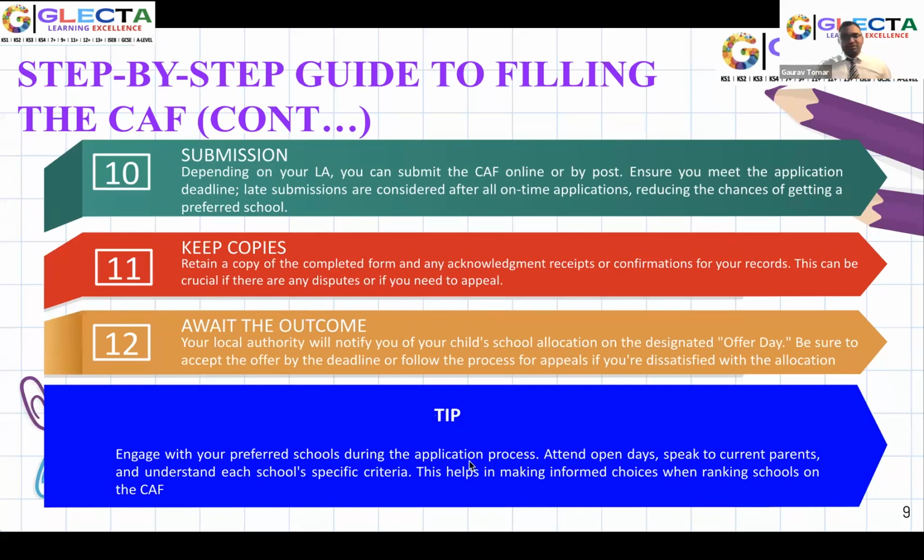There is always a tip here. It's a small tip which we found very helpful with most of the parents. Always try to attend the open days. Always keep an eye on the open days of different schools which are in your preferred list. They always publish this data on the website. Speak to the current parents, speak to your friends, families, whoever is sending kids to different grammar schools, to understand the specific criteria which are set either by the LAs or by the schools. That will help you a lot, and you will be much more informed about your choices. So that's a small tip. I think it could be helpful to you.